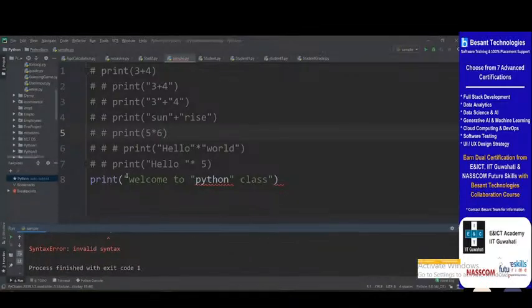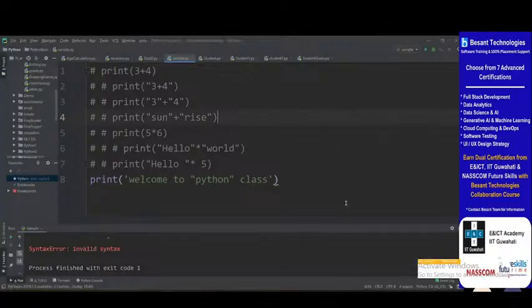Because it's thinking that this double quote after welcome is the start one, and the end one is this one, and this is the start for this, and the end one is this. So in case you want to print some particular word in the same double quotes, there are a few options. One is you can change this to single quotes. Then you can avoid the confusion. Python virtual machine will have no confusion now because it doesn't match, so this will match for this and this one for this one.